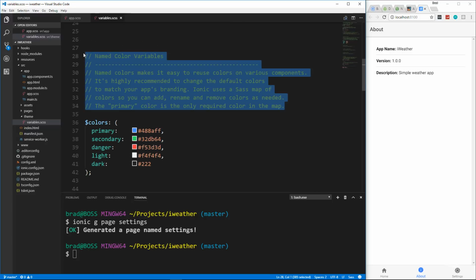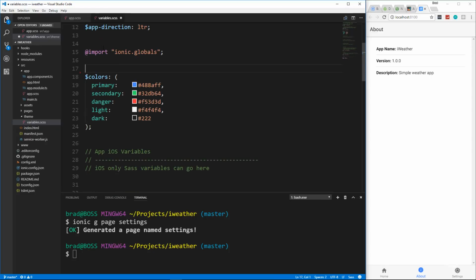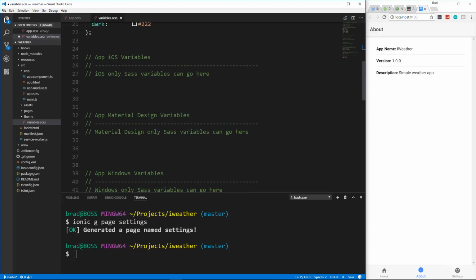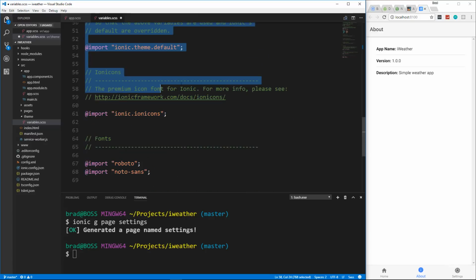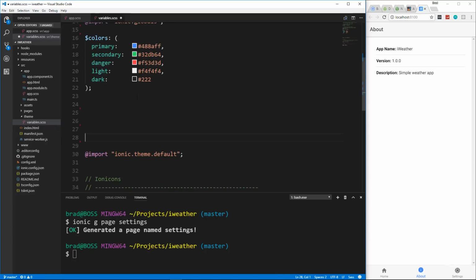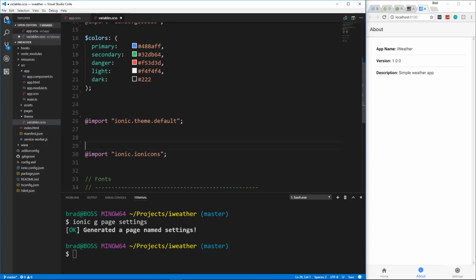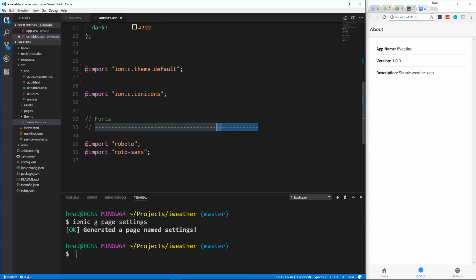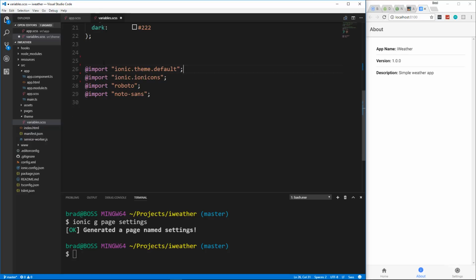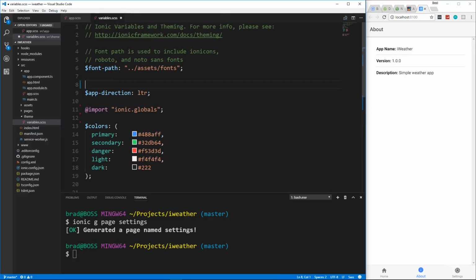Now I'm going to clean this up a little bit and just get rid of all these comments because we don't need these. Okay, make sure you leave all the imports and all that stuff. All right, so actually we'll get rid of these too.